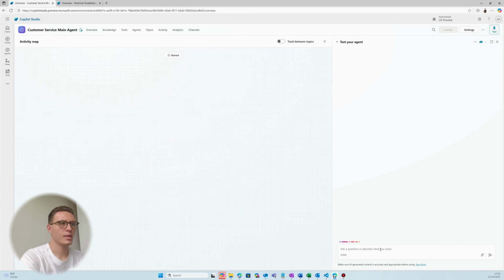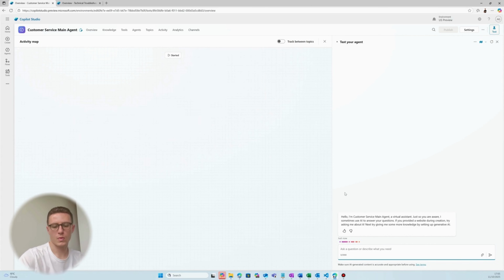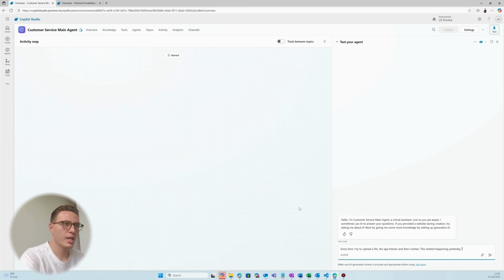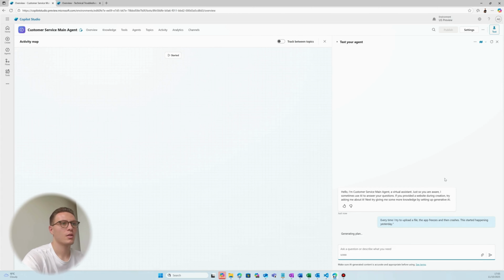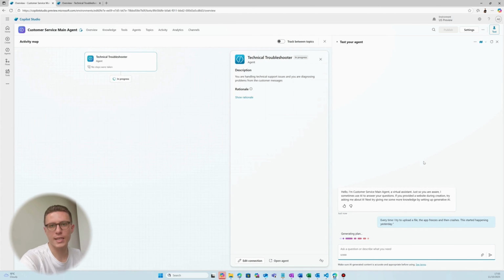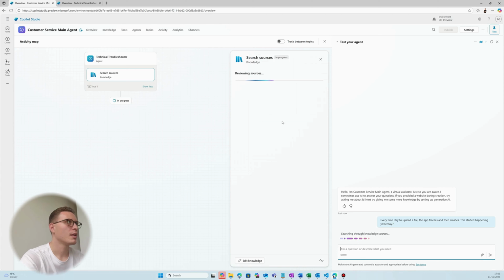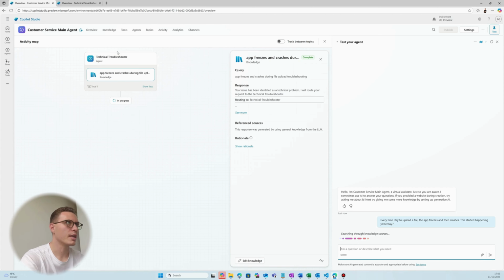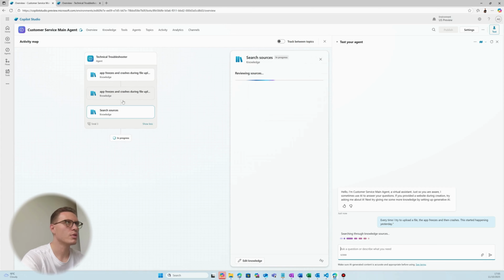Let's also test the other agent which we have on our main agent. So we can ask, for example, "Every time I try to upload a file, the app freezes and then crashes. This started happening since yesterday." Let's just submit that, because that's a technical issue this time. And we can see it's going to the technical troubleshooter and trying to search through the knowledge.